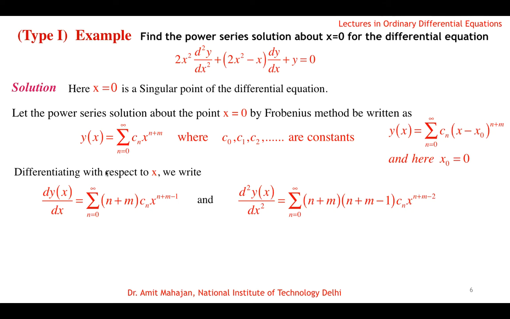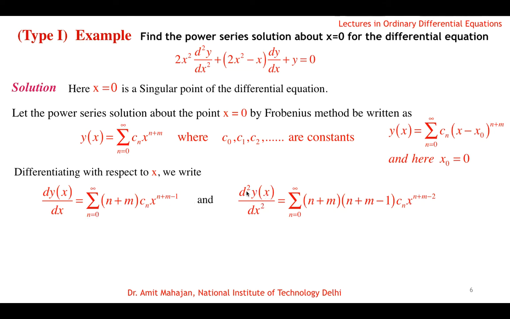Okay, so we differentiate this with respect to x to find that the first derivative is (n plus m) cn x raised to n plus m minus 1. Now we are not changing the starting index from n0 to n1 because n0 is not making the term 0 here. If you put n0, it is still m c0 x raised to m minus 1 because of this m. Okay, in the ordinary case when points are ordinary, this was x power n and it becomes n cn. In that case we change the series to n equal to 1 to infinity, but in a singular case it is n0 to infinity itself because n0 is not making the term 0. Okay, at n0 there is still a non-zero term.